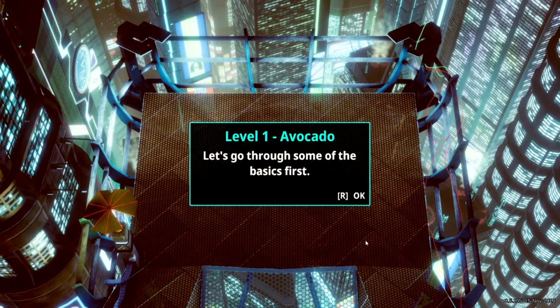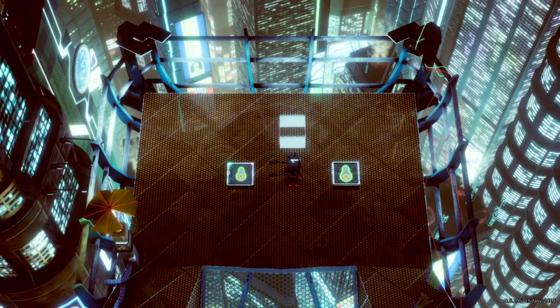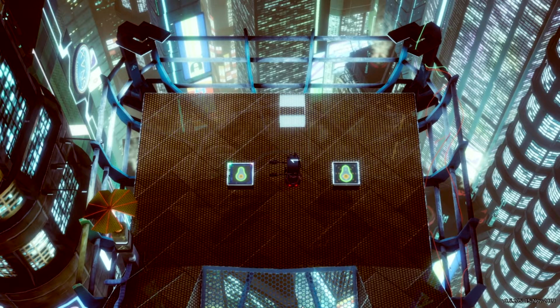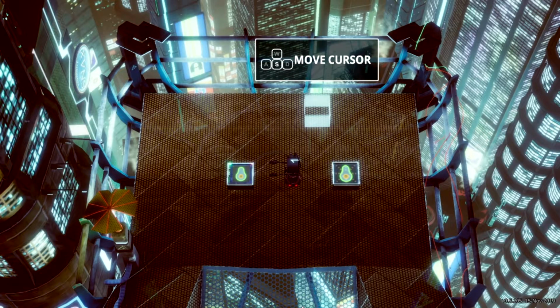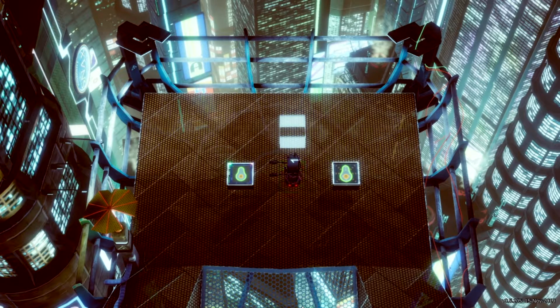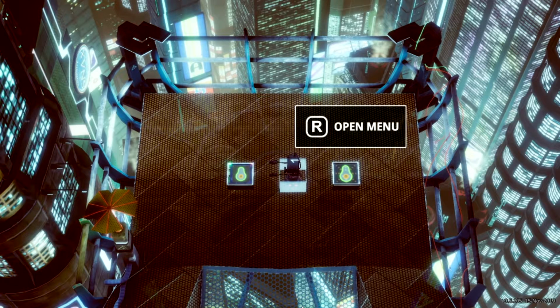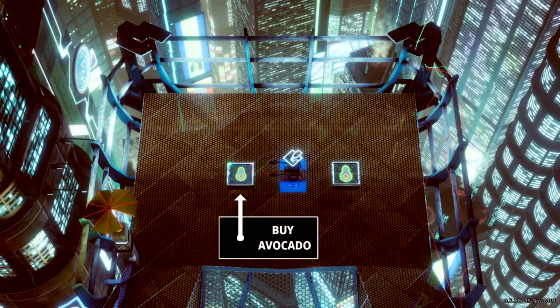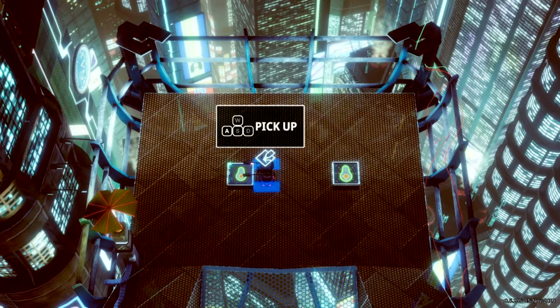Do I have to hit R? I do have to hit R. Avocado. Go through some of the basics first. Okay, move cursor, WASD. Okay. This is all keyboard driven? I guess it's all keyboard driven. Record program. Buy avocado.